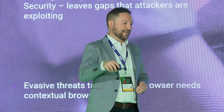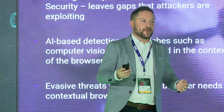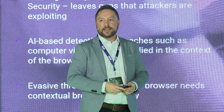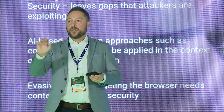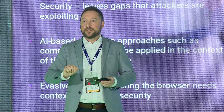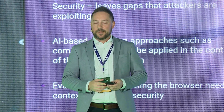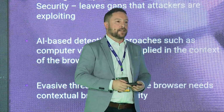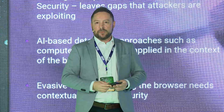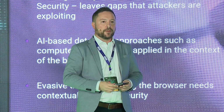That didn't build correctly. I'll build that out. AI, we use it. I'm sure most other technologies use it these days as well. It's a great tool. We use it for providing sort of computer vision for what's actually going on within these browsers at any given point to give us more of an indication whether something could be phishing, something could be malicious, all that sort of thing. And the last one, the evasive threats and the techniques that these attackers are using, it requires a bit more than what we're using currently. It requires more of a prevention-based approach rather than detection.